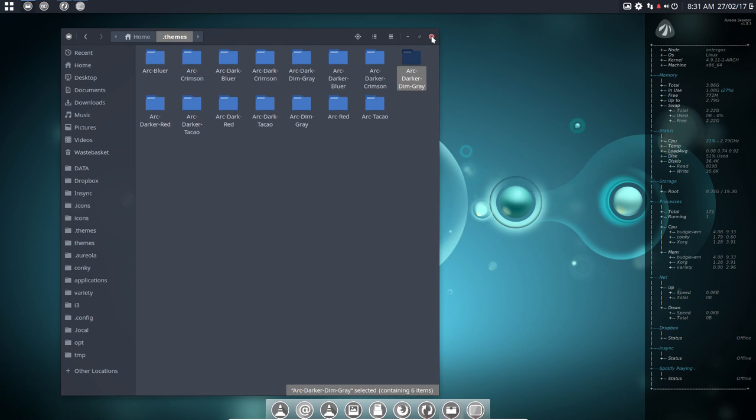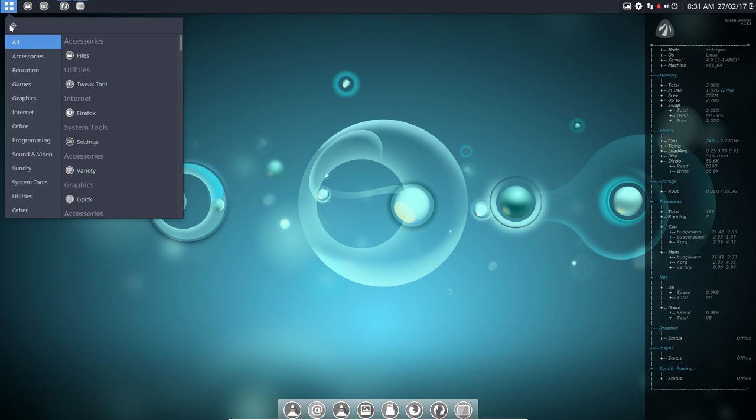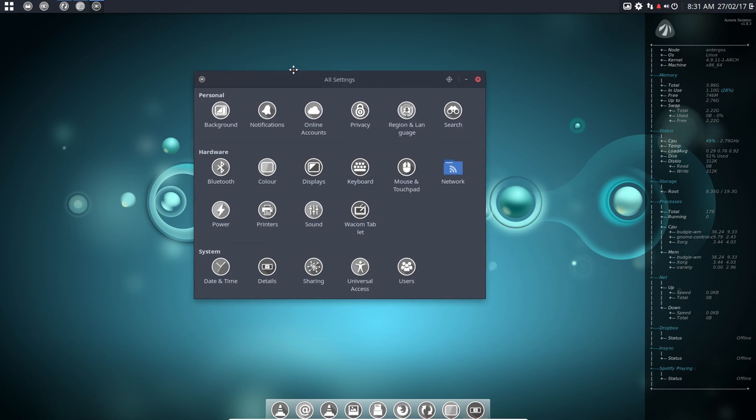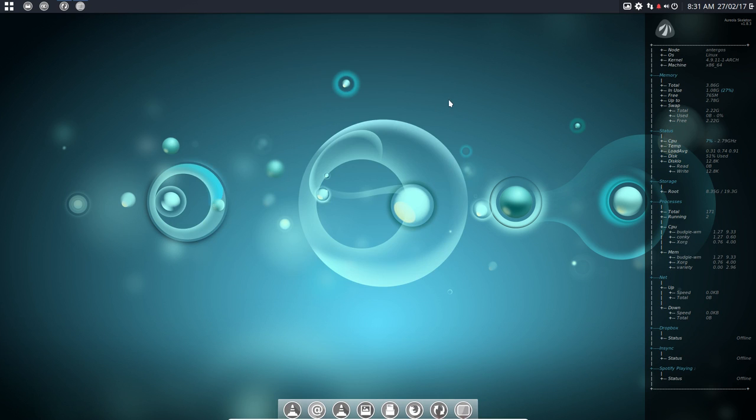And now actually, we're going to go to, well, first one thing, settings. I want to show you that as well, the settings. So if you're looking for something, this is the GNOME settings. This has nothing to do with Budgie. When you want to change the background, the language, the keyboard, displays, the color, the sound, the printers, and so on, this is GNOME.